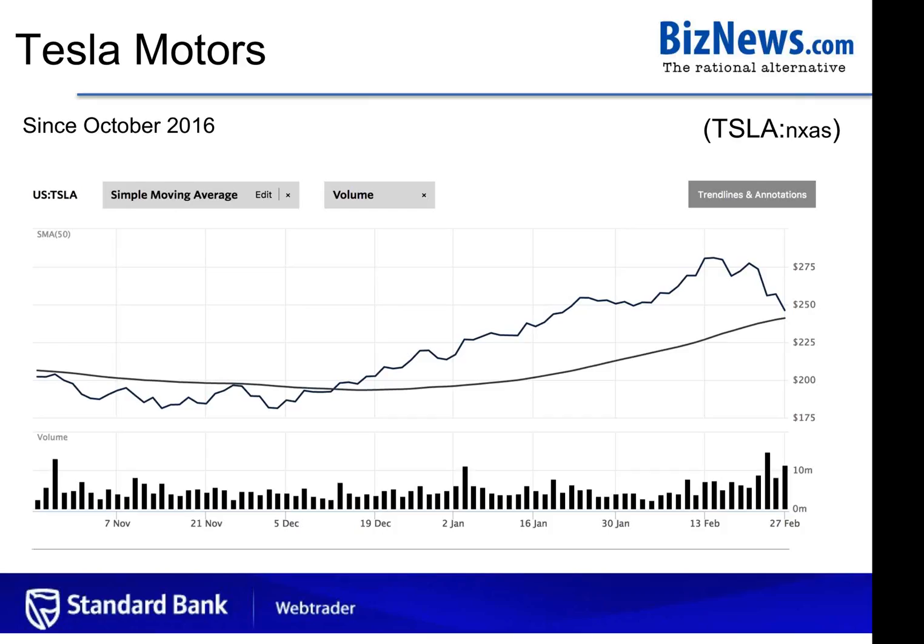The biggest short position of any stock on Wall Street was built up in Tesla Motors. It was built up before the results came out. I'm a skeptic on these things. If you've got the hedge funds who've already gone short on a particular share, they're going to put a spin on anything that you do produce. And in this case, they exaggerated the news about one of the Tesla models not being able to achieve its objectives, and the share price has come back to below $250. But if you bought it under $200, certainly you don't need to worry at all.